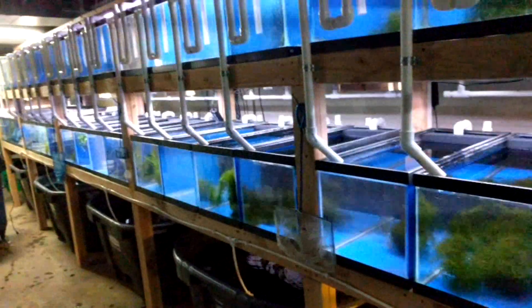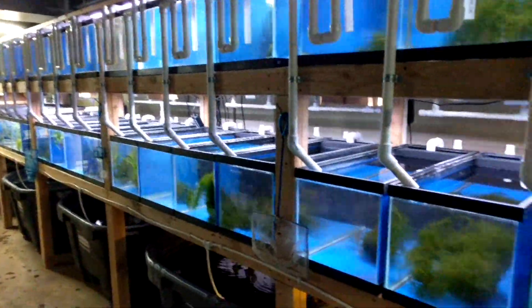So what we got going on right now — I'm just going through and this is the wholesale rack. What we've been calling the planted tank rack is now transitioning to the wholesale rack. I just went through and vacuumed out the bottoms of these tanks because there was some buildup — you can see a little bit still.